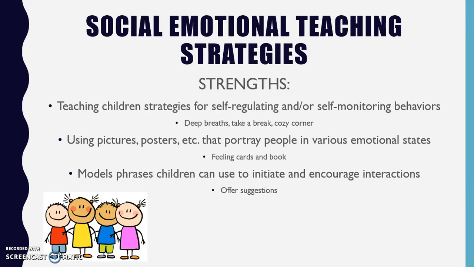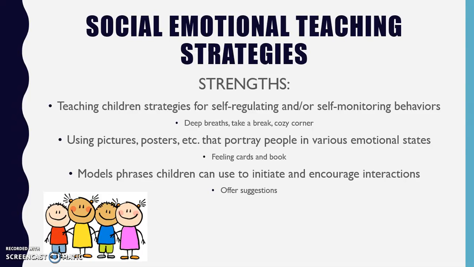The final category we looked at was the social-emotional teaching strategies. My strengths in this area include teaching children strategies for self-regulating or self-monitoring behaviors. I feel like I'm pretty good at this, just reminding them to take deep breaths, take breaths with me, letting them know it's okay to take a break if they want to go in the cozy corner, or asking for a bubble if they just need some space. I've gotten pretty good at just working with kids through their self-regulating process.